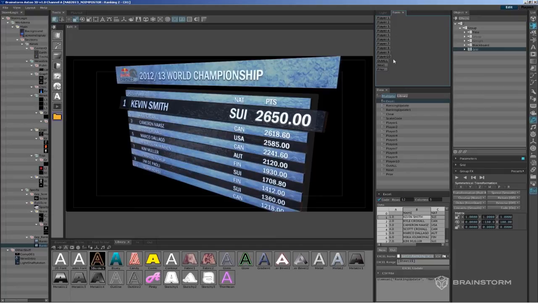The good thing is that we can create this form here, which is a custom interface, and this custom interface is going to be part of my graphic template, and that graphic template can be exported and used by On-Demand, which is our playout control solution. And basically, the playout operator, which doesn't have to be a graphic designer, can fill in the data, and he can also make some interaction with the graphics, but just interaction that we have allowed them to have with the graphics. So in this case, for instance, they can control the way all the different elements are going to appear on the screen.